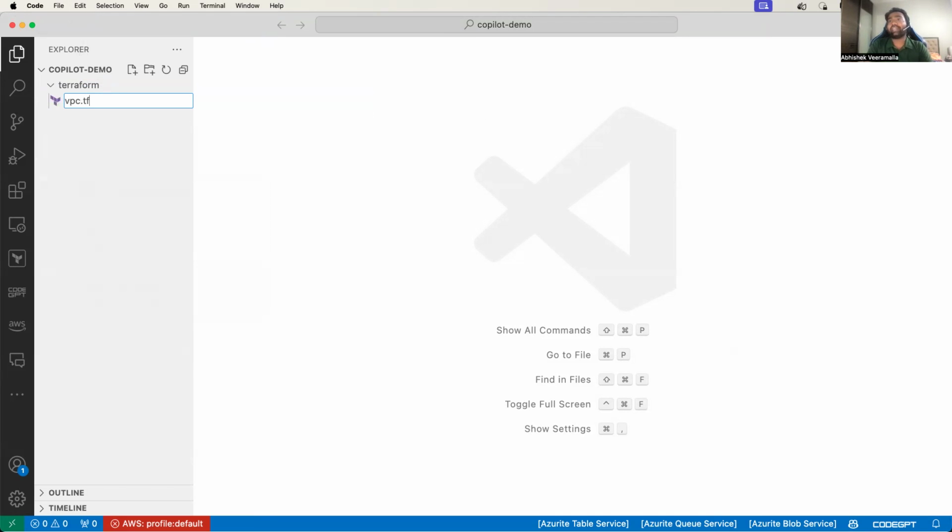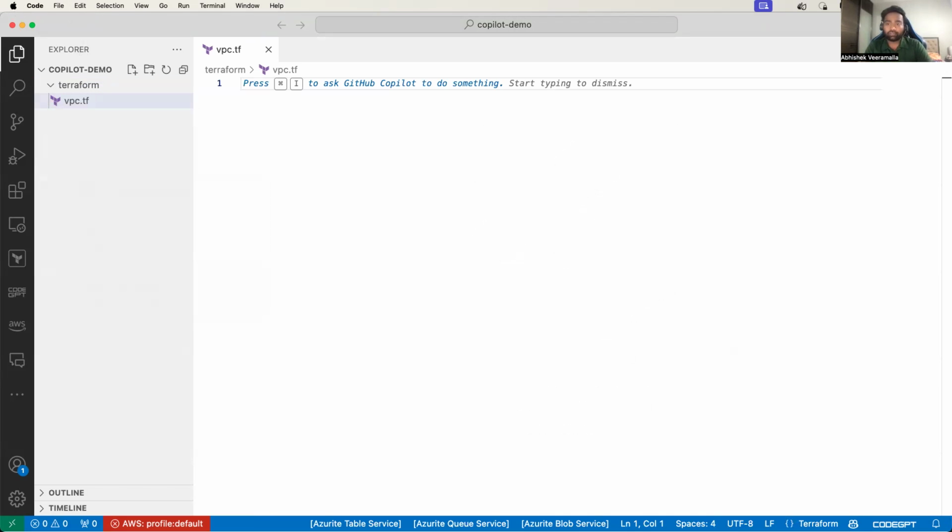Of course, you have to provide the right extension, but it is another way of explaining to GitHub Copilot that you are writing a Terraform file. Another important thing is to make sure you provide the file name, which explains to GitHub Copilot. It's also an industry standard that you provide the right file name, but the coding assistant or a peer programmer will only understand once you start using the right file naming convention, right extensions, right package names.